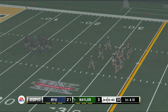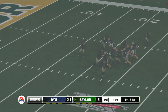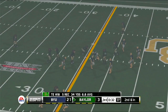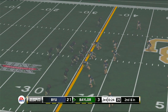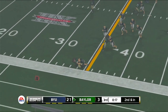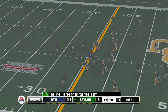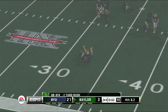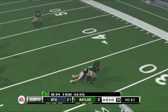So the offense will come back out onto the field, hoping for a little better result than that last pick six. This quarterback needs to be a little bit more careful because this defense is excellent on capitalizing off the mistakes. Quick throw to the tight end, and they make the stop at the 35-yard line. Defensive line got such a good push up front that there was no one on the offense to account for the linebacker. And he got through almost untouched.